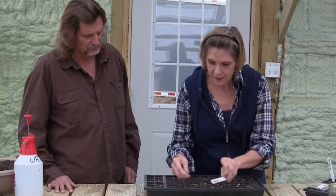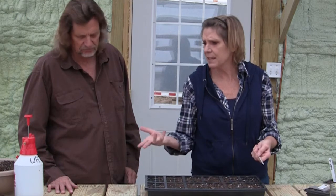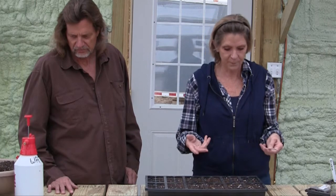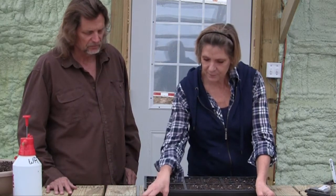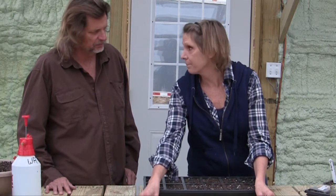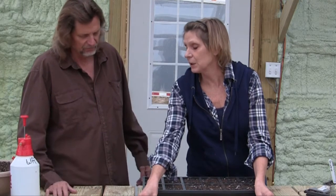So the first thing I've already done is marked everything that I'm planting, because I've got seeds from 5 or 6 different manufacturers that I've been collecting. So it's kind of a test to watch which seeds do the best, which produce the best fruit. So, well, you said you got the seeds from different companies? Mm-hmm. Do they have seeds like all over the world? Oh yeah, they're all over the world.